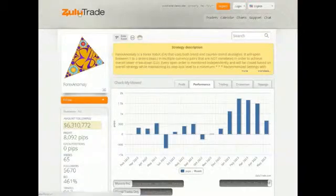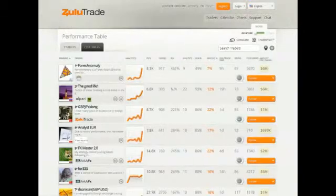Okay. So in a nutshell, that's sort of the outline of how it works. What I'm going to do now is take you inside my trading account and show you what's happened since I've joined. I've only been a member for a very short period of time, and I've been absolutely amazed at the results. So I'm just going to switch over now, and go live into my trading account.